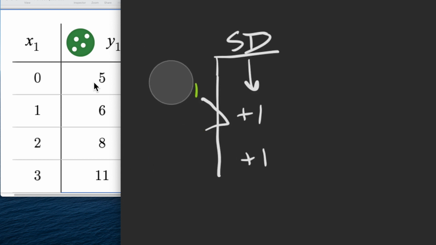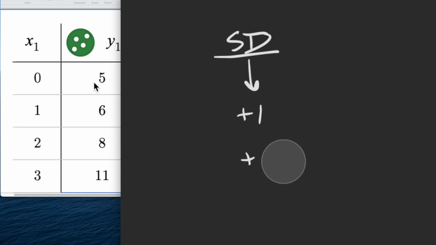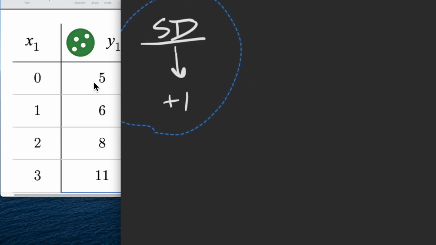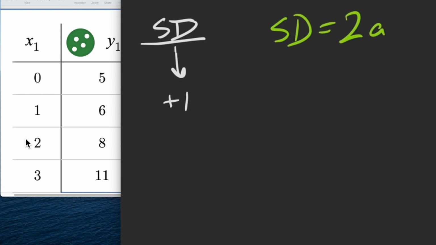Okay, the way we do this, folks, is we take the second difference, which we know is plus 1. We can only do this in a quadratic table that progresses the x values by 1. And we set the second difference equal to 2a. So here our second difference, positive 1, equals 2a. We solve for a, therefore a equals 1/2.